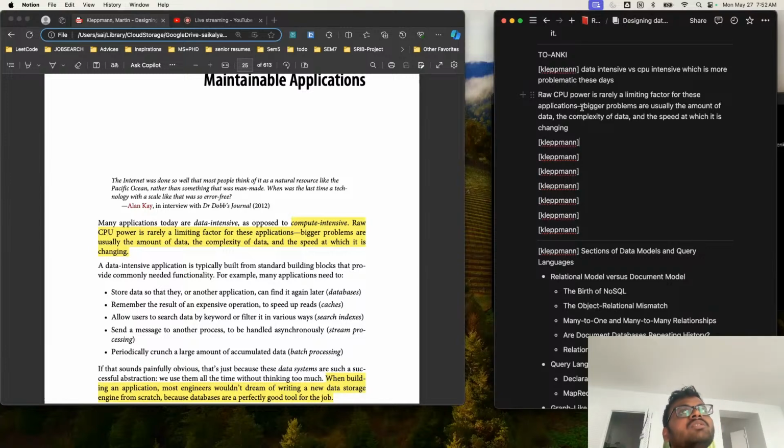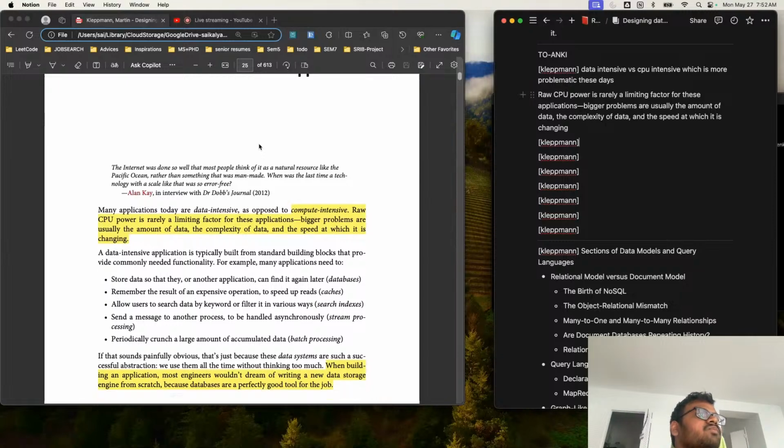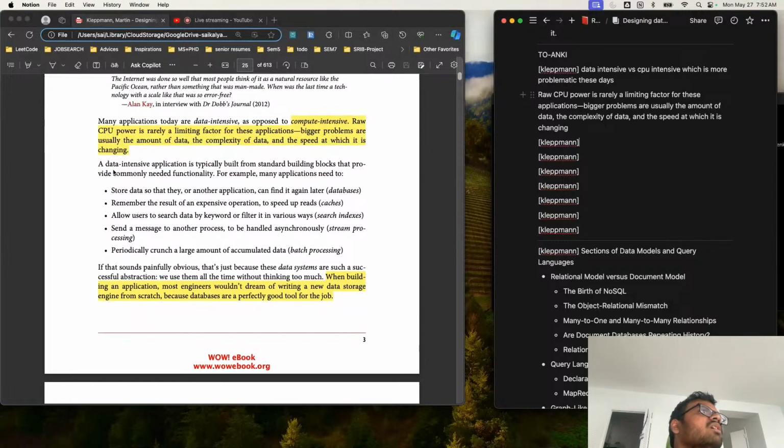Raw CPU power is rarely a limiting factor. It's all about data: how to handle big data, the complexity of data, the speed at which it's changing. A data-intensive application is typically built from standard building blocks that provide commonly needed functionality. For example, many applications need to store data so that they or another application can find it again later.